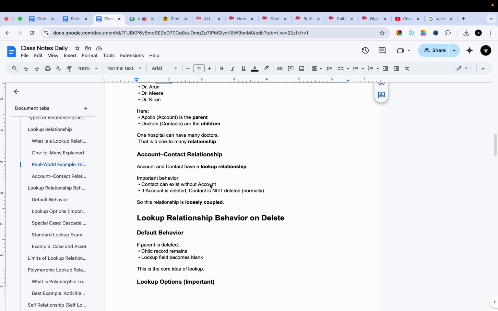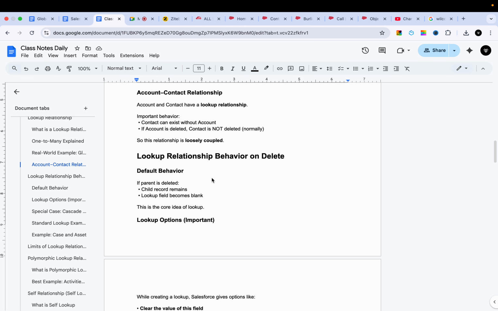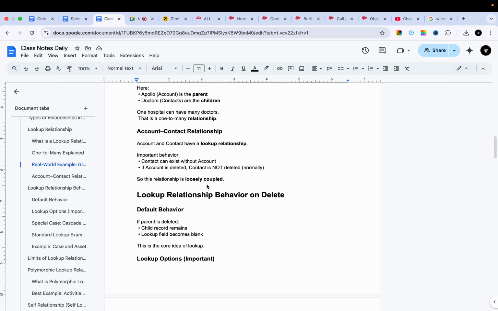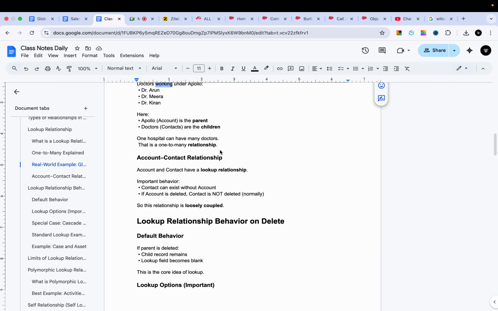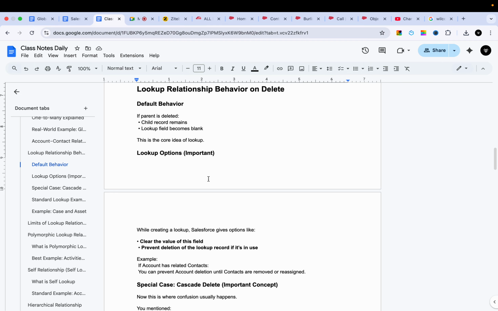Which means when you delete the account, the contact will also get deleted. That rule is also applicable for the account and opportunity relationship as well. That deletion we call a cascade delete. Yeah, cascade delete.